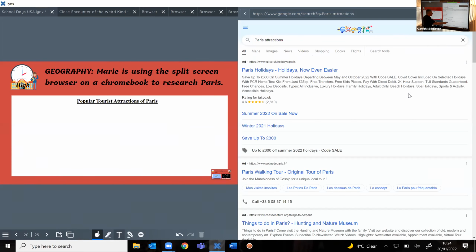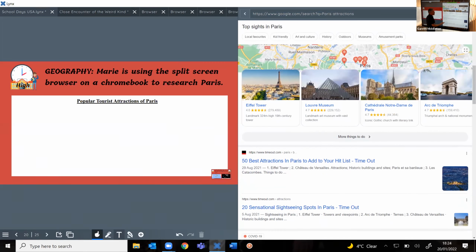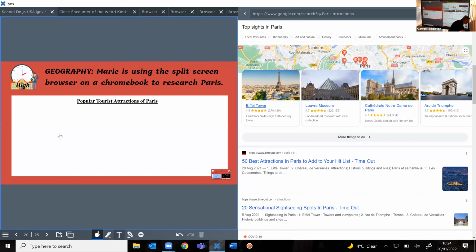So this then will take me to a web page, and I can scroll down and look for some facts all about Paris attractions. Now, if I just pop over to my laptop, I could just pick up an image and I could drag it straight over. So hopefully you can see that there. And I could do the same with text as well. So on a Windows device or a MacBook, I'd be able to drag text and it'd be a live text box. However, if you're on a touchscreen device, what you might want to do instead, if I can move that somewhere out of the way, maybe down there.